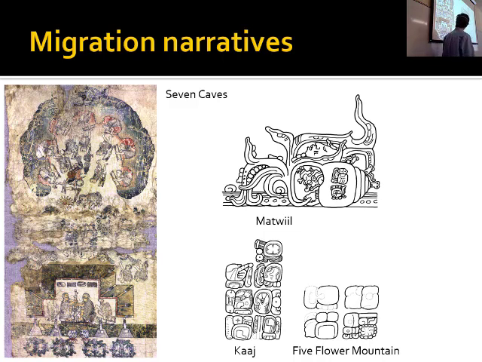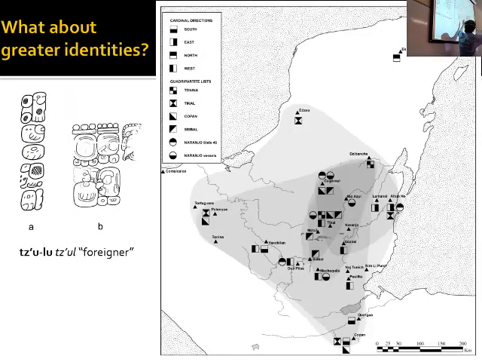This is the ancient place of Ka, mentioned at the site of Tonina. At the nearby site of Piedras Negras, they describe how they went to the 5-Flower Mountain. These are also very important stories. So you have this Maya world, but presumably out there, there are places of significance, which give you authority and power, and you describe how you're different from everybody else in this area through these stories of travel.